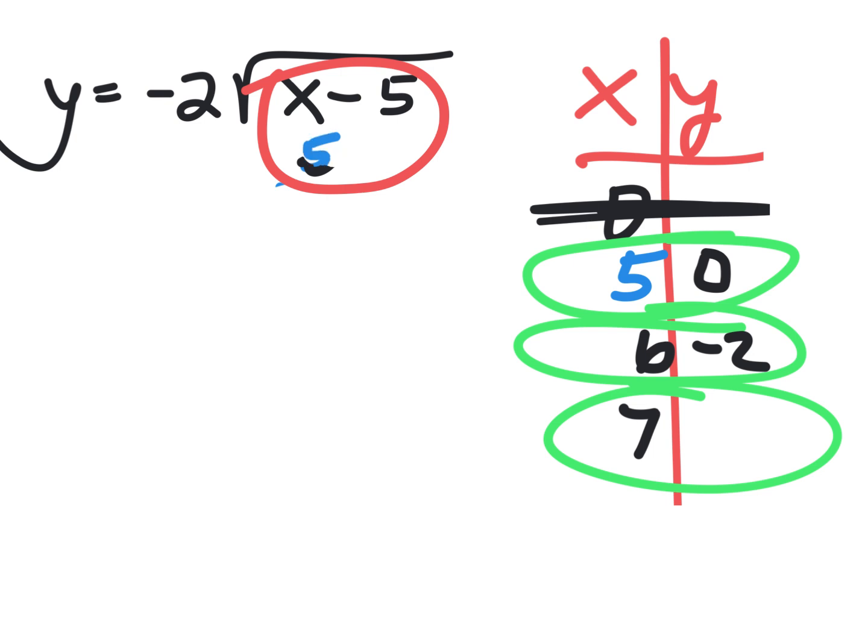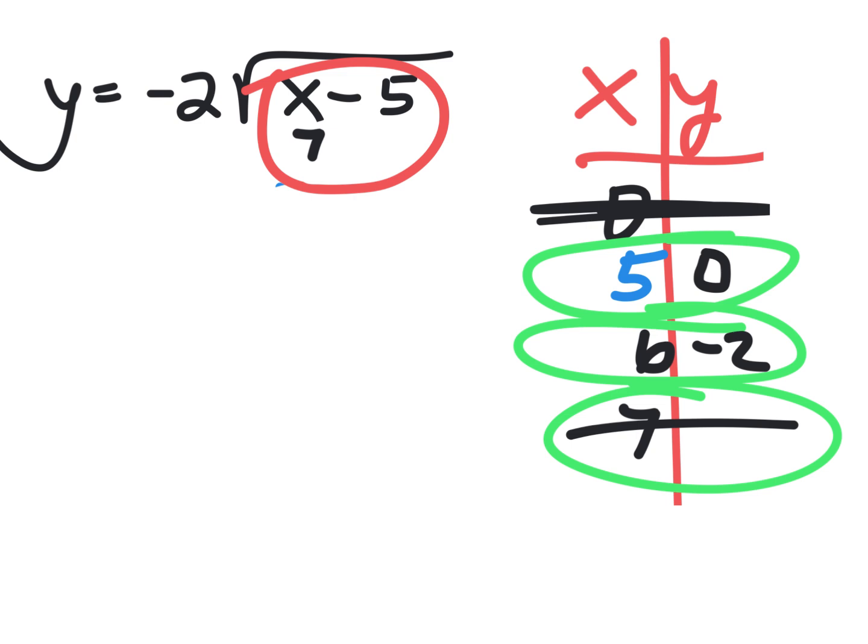Why? Well, you put the 7 in, and then you got 7 minus 5, which is 2, and then the square root of 2. None of you know the exact answer for that. Square root of 2 is weird. It's some weird decimal. Something times something has to equal 2. And it's like 1.6 or something. And so if that happens, just don't use it. Just like, oh, well, swing and a miss.